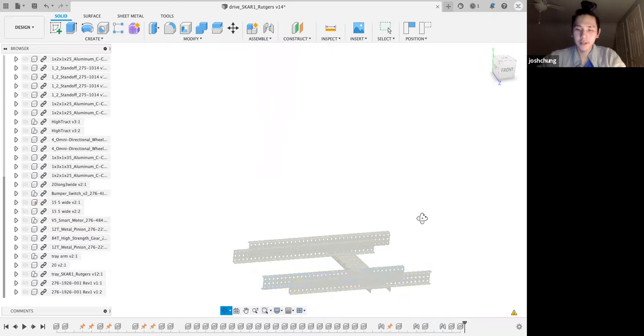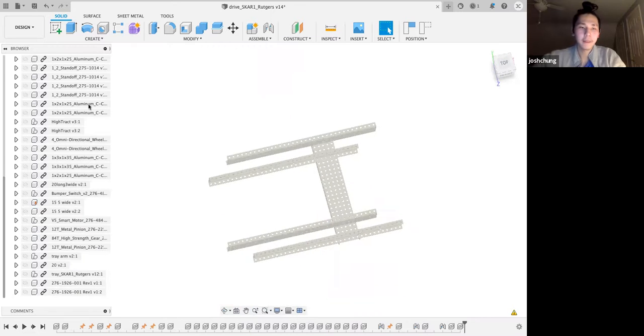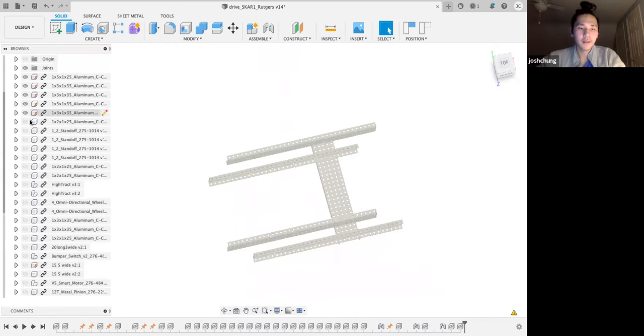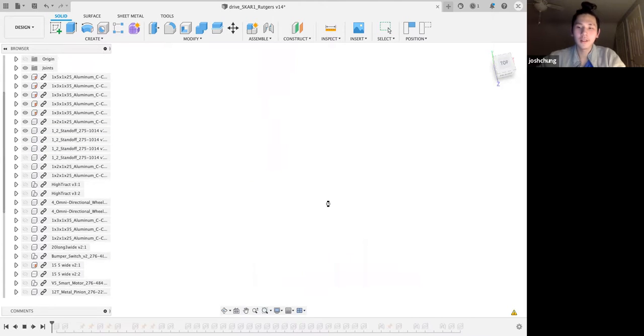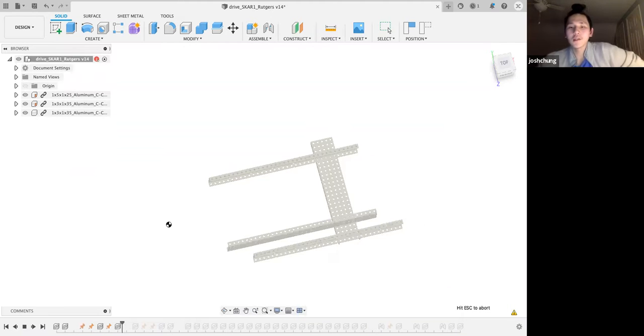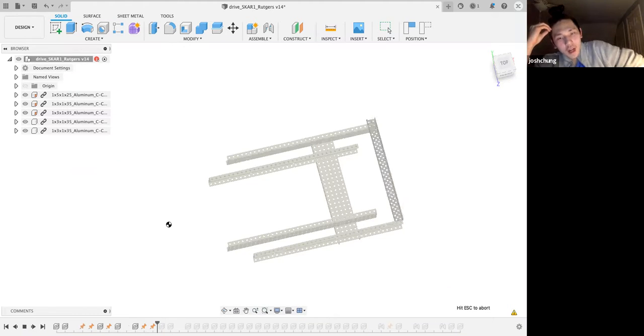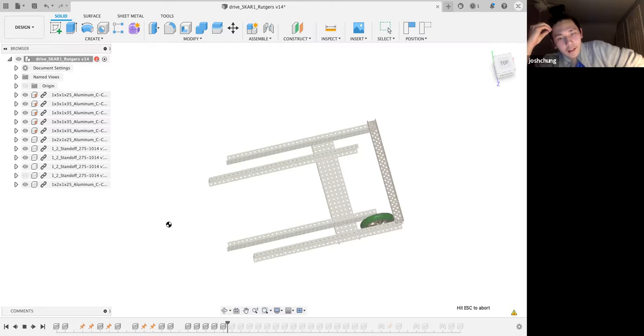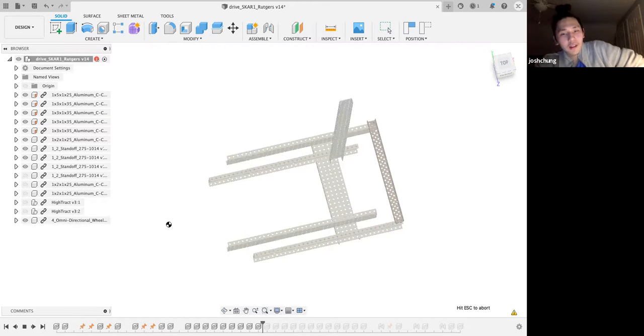Start off with a simple drivetrain, and then build off slowly. Actually, I can just show you this. Start off with a simple drivetrain, and then from there add your structural supports, and then go from there.